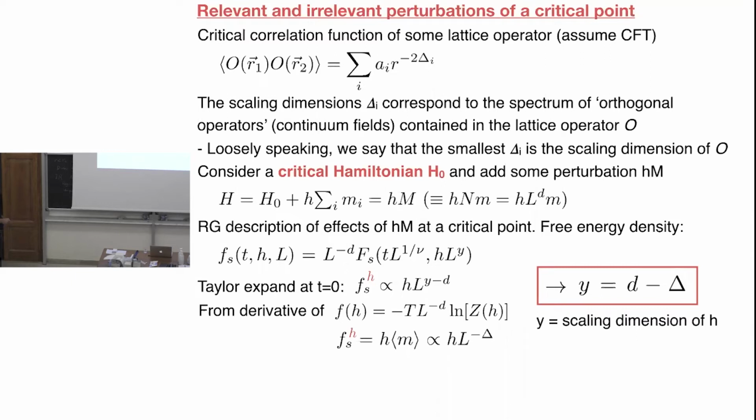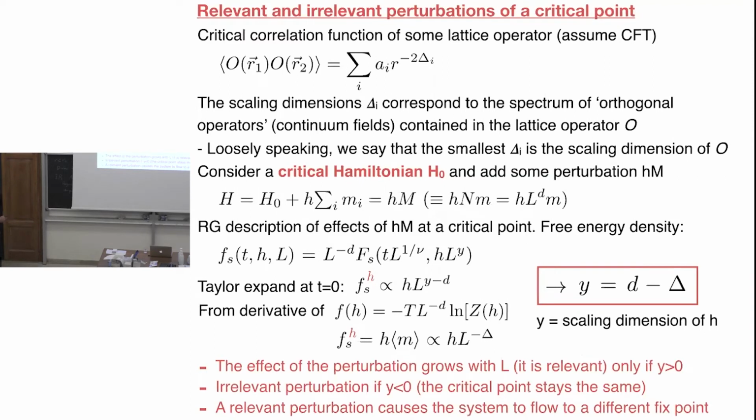So at least the way I think of it, I think of delta as the scaling dimension of the operator, and y as the scaling dimension of the number that multiplies the operator, which we also sometimes call the field. So the field operator, etc. It's a bit confusing sometimes, the terminology. I'm sure it's because I don't quite understand what I'm doing.